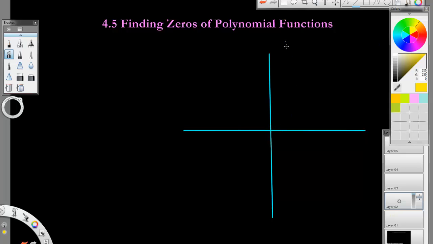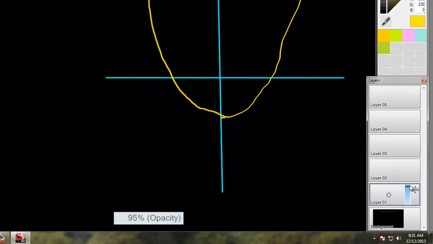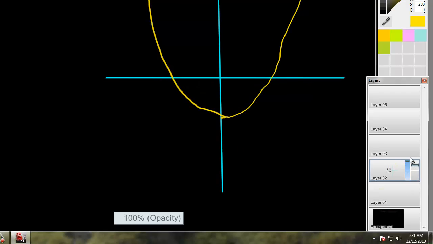I'm going to graph y equals 1/2 x squared minus 5. And what that looks like is a graph. I'm going to have to freehand this, so beware. It's going to come down something like that and go back up something like that. That's not super terrible, but there you go. A little wavy right there. It's all good. But I can now have my problem on here and my graph, and I can fade this graph on and off as I need to. You can imagine how creative you can be with that.